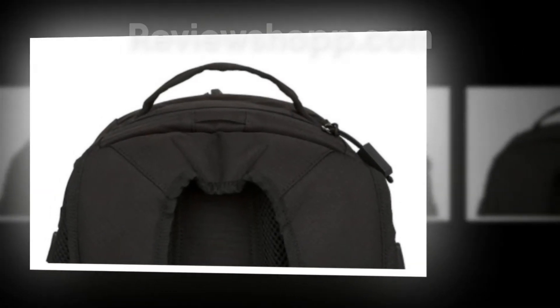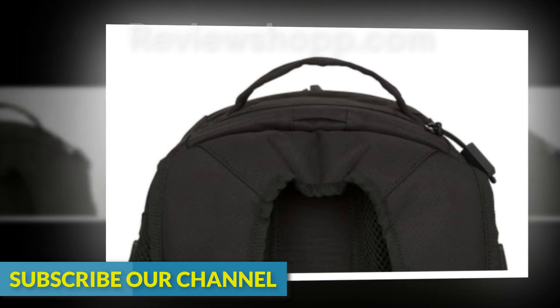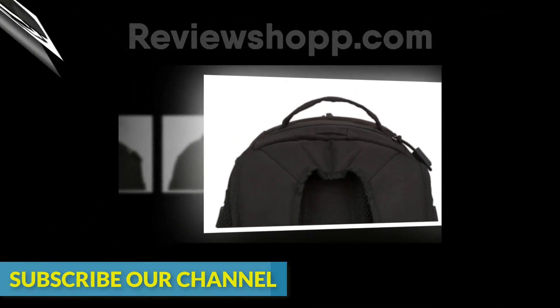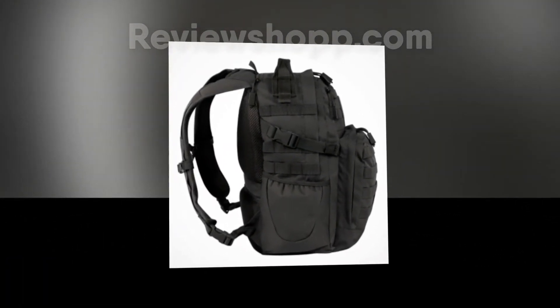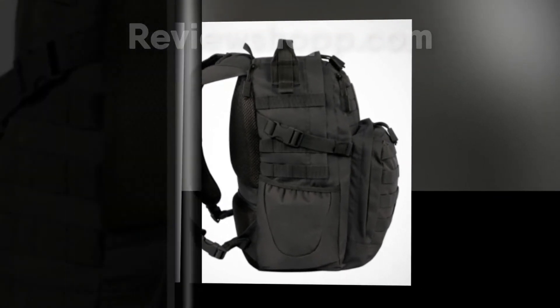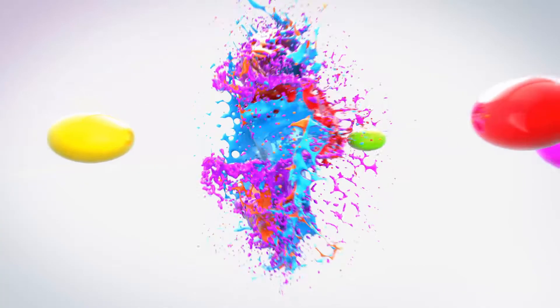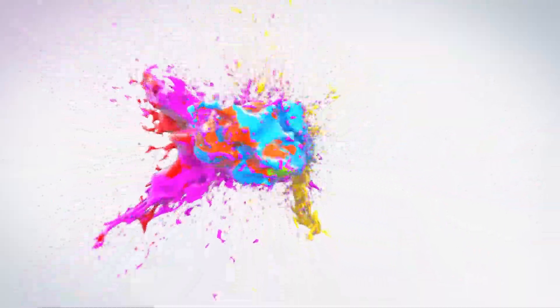The pockets have lots of space. You can customize the bag with a pouch and MOLLE hook system. The patches, especially the front velcro, help to customize the patch. You will find the bag back cushion and comfortable. The zippers are strong and the polyester is long-lasting and high quality.